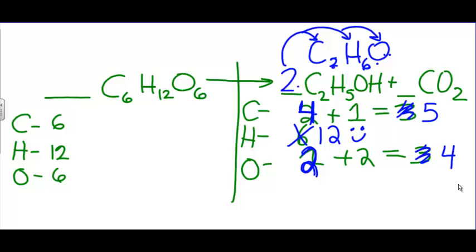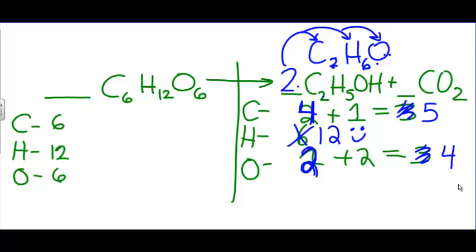This one's a little bit harder. We definitely don't want to make any changes to this, because then everything we just did to H's is moved. And we definitely don't want to make any changes to this. So I need the total to be 6 carbons over here. Or you could look at the oxygens. It's 6 of one, half dozen of the other. What I really need this 1 to be for carbon is a 2. Right? Because then you see 4 in the first compound. If this were a 2, 4 and 2 would give me 6. Right? So what I need is this number to be 2.